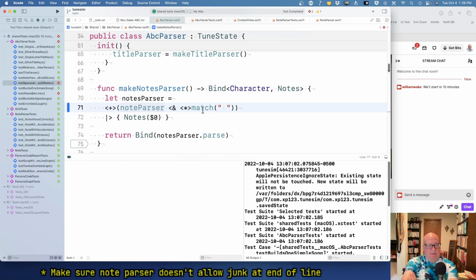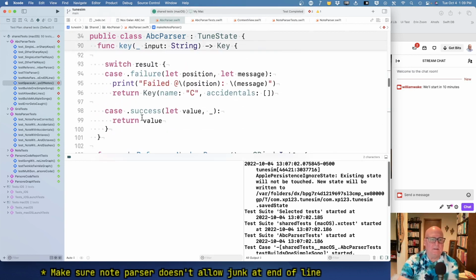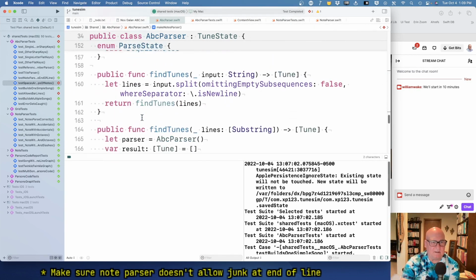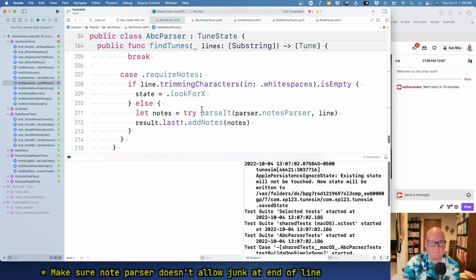maybe I do need an array of arrays. Okay, the note parser matches one note, and then it's followed by potential spaces, then we repeat. The types match up here, so that should be okay. All right. Okay, the usage is down here. And it's this parse it. Oh, goodness, I don't want to do that if I can help it.